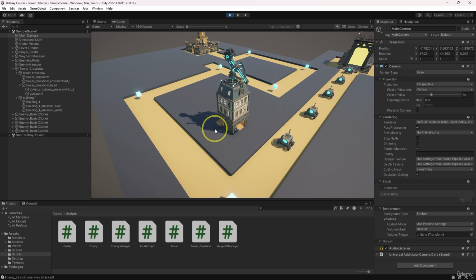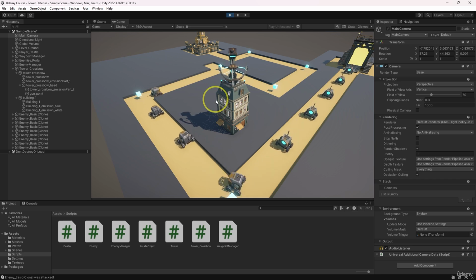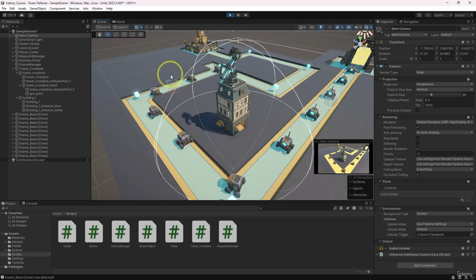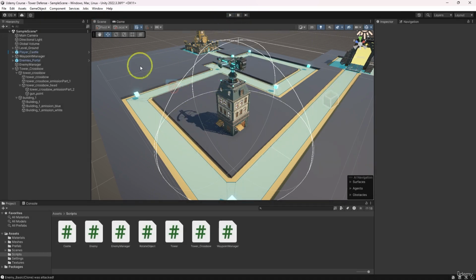So the tower is aiming at the enemy, and with a couple of visual effects that I showed you before, it's going to be perfect. All right, and we're going to have actual visuals instead of the gizmo line we have over here. All right, that's enough of talking. I think that's good for now. We did a lot. Let's save everything and let's go to the next video.